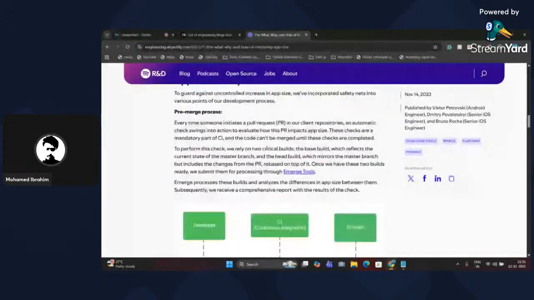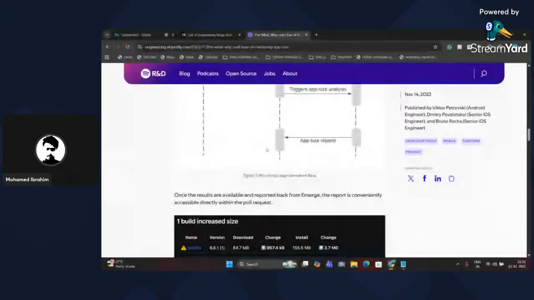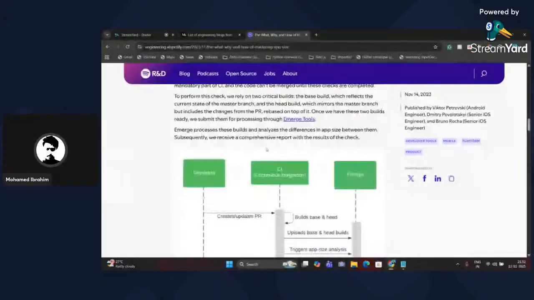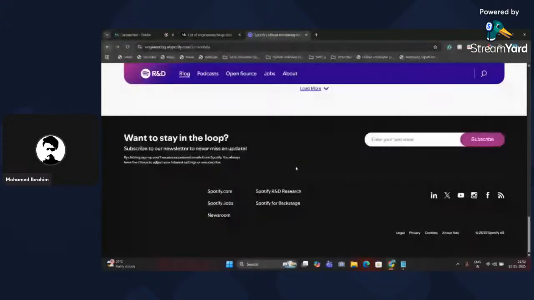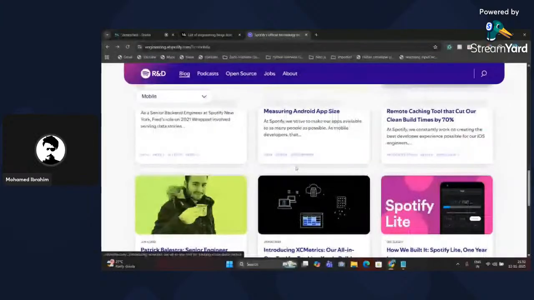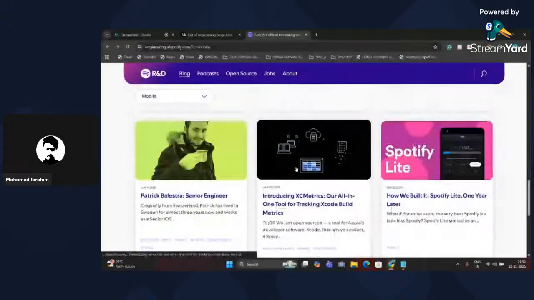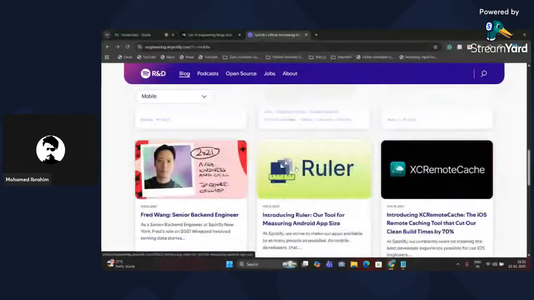For this they have tools to check or annotate their sizes. This is what I am looking for. I'm looking for something like a tool for measuring Android app size. This is the one.